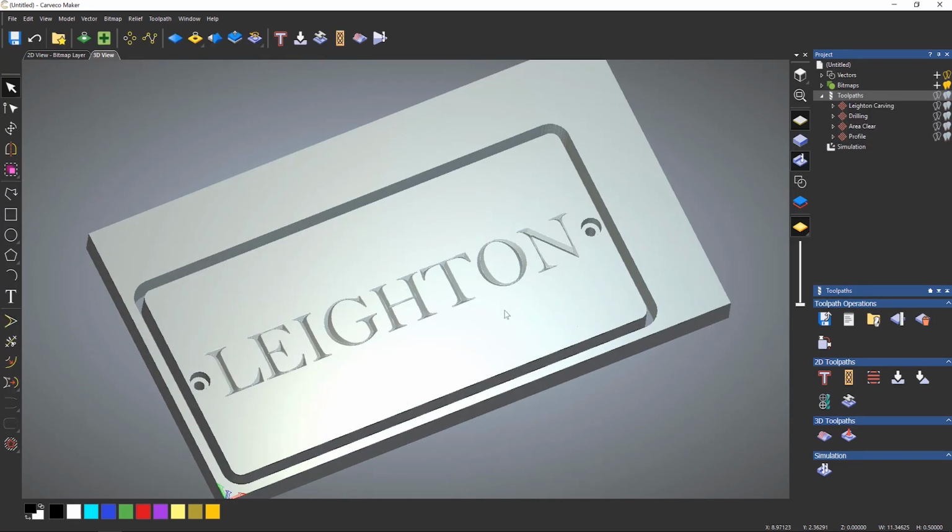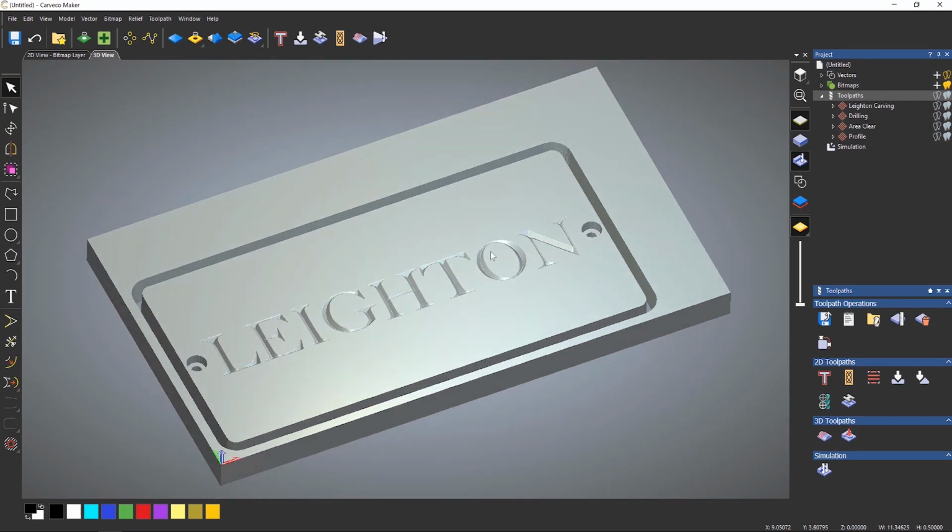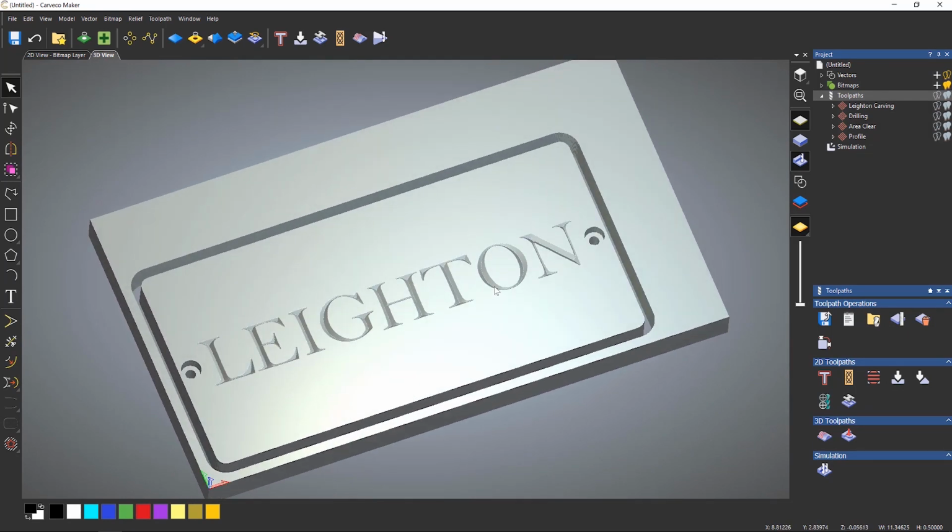Okay, so I know exactly what's going to happen. Now you can see, I can tell that because this is quite close to this edge, I think I've done something wrong with the profile. So this is quite useful before you actually go to machine it.